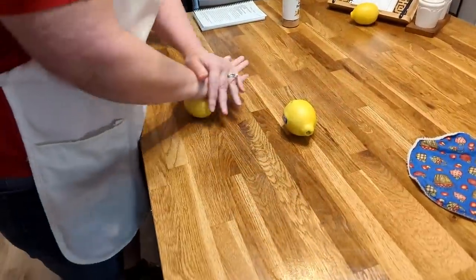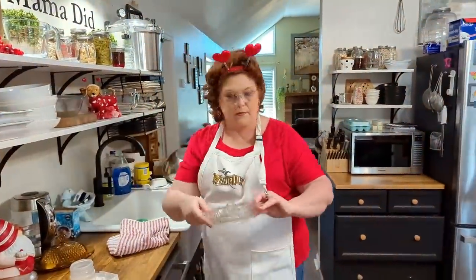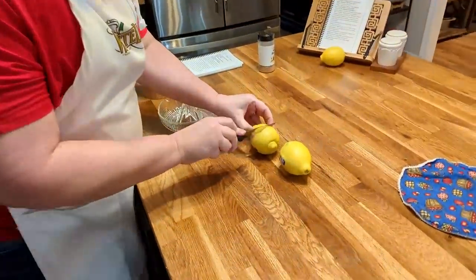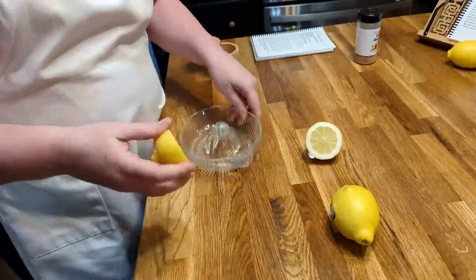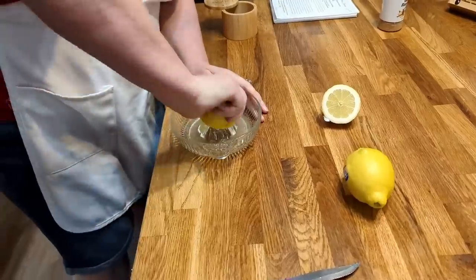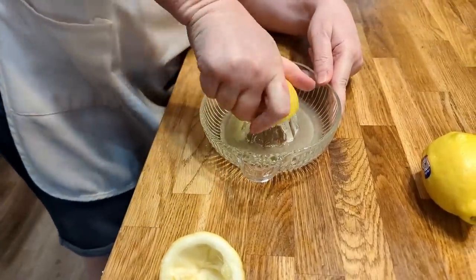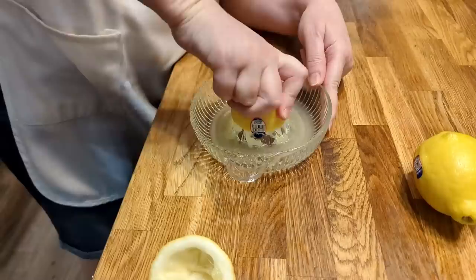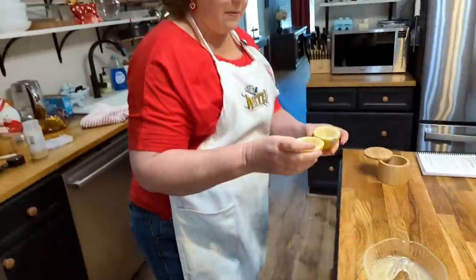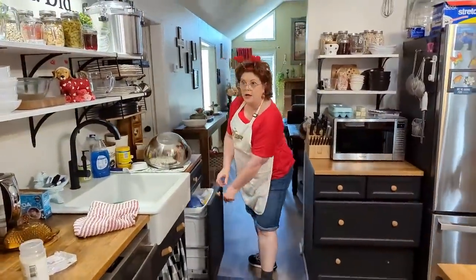juice a couple of lemons while we're waiting on this chicken to boil and the mushrooms to get done. Now you could just squeeze it over the top of them, but these are kind of firm lemons. So I thought I'd do it this way and I'd get more out of them. So what we'll do is we'll squeeze the lemon over the top of the chicken, but we're going to pour this into our mushrooms. So we'll use one for the top of the chicken and one for the mushrooms. Them lemons were mostly rind and hardly any lemon. What a rip-off of a lemon.